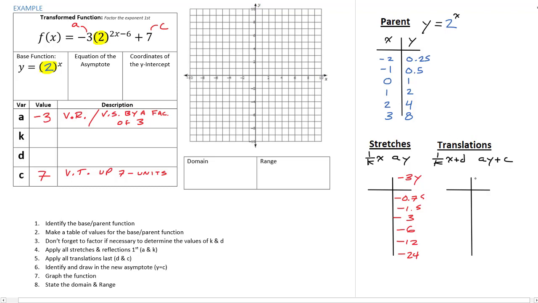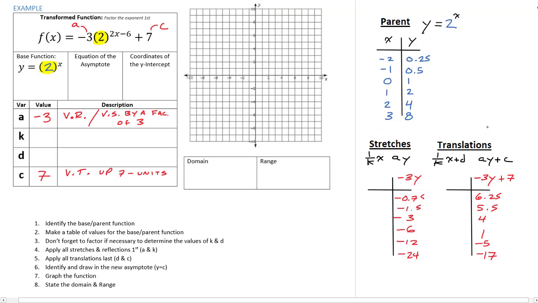And then what do we have to do? Well, we take what we just did to the y's, we multiply them by -3, and we're going to add c, which is 7. So let's add 7 to everything. So when I do that, I'm going to get 6.25, 5.5, 4, 1, -5, and this guy's not going to fit, because we're at -17. Now sometimes it can and sometimes it can't. Like that last point there, sometimes you really need it. You might even need another one. Sometimes you don't need him at all because he's clearly not going to fit, but that's okay.